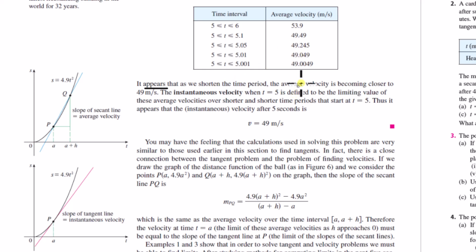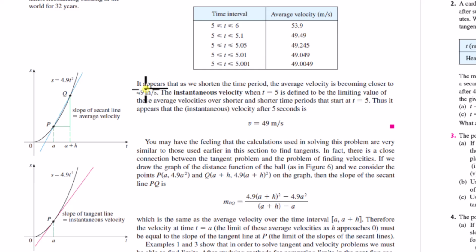And so it would appear that if we had some enormous calculator and we did this with 100 digits, thousands of digits of precision, that we would be getting something that would continue to approach, get closer and closer and closer to 49. So hypothetically, if we were thinking about the slope of the line in which Q was actually at point P, hypothetically, because it has to be hypothetical because you can't divide by 0, we would expect the slope of that line to be exactly equal to 49, which we would say is the instantaneous velocity when t is equal to 5.